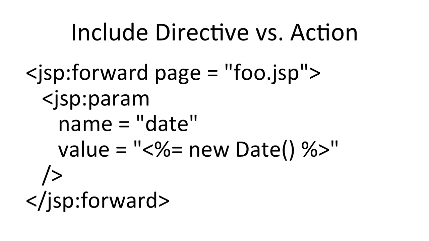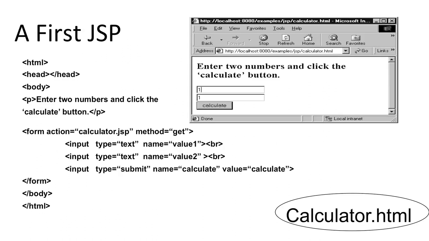So this is the program of forward page. Now see one more program here. This is the GUI based program. So you can see here we have this program: HTML, then head portion, then body portion. So head is blank here, body will start, and then we have mentioned here a paragraph, "Enter the two number and click the calculation button." So this will be the message paragraph in the page.